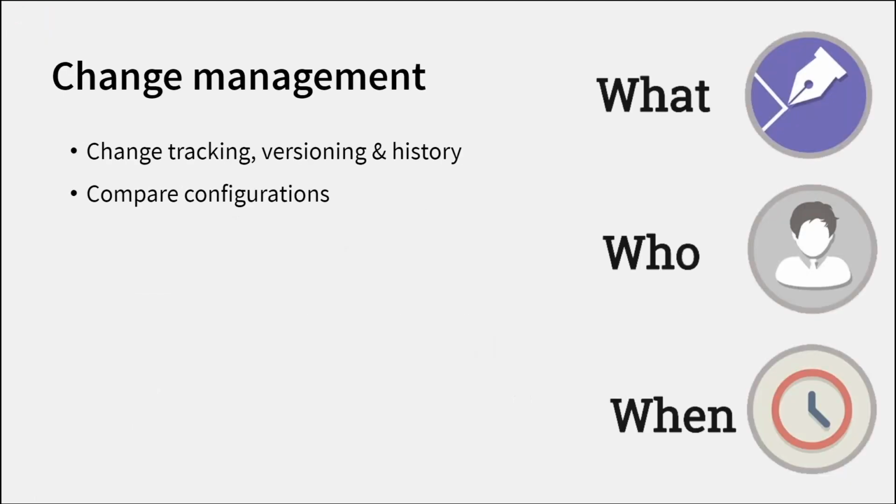So let's move on to change management. Using the change management feature in NCM, you can track changes in the configuration of devices that are being managed by your instance of NCM. And NCM also versions all the configuration versions, all the changes, and also maintains a history of them. You can also compare configurations. So let's look into this in detail.